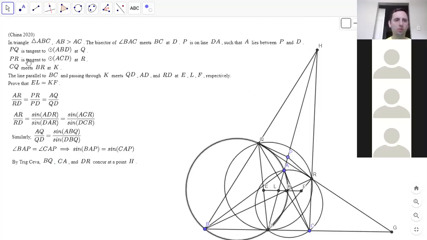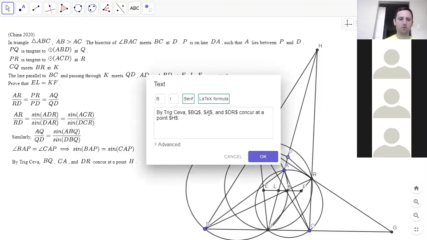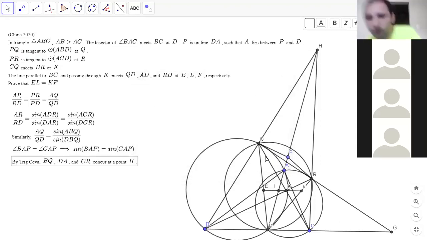So one sec. Sorry, one second, guys. So wait, were you saying that Pascal's could also have shown that these concur, or you realized that it didn't work? Oh, okay.